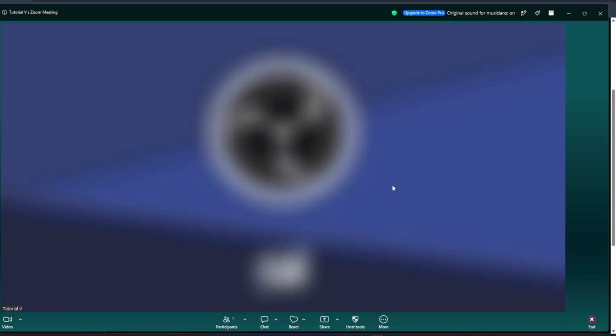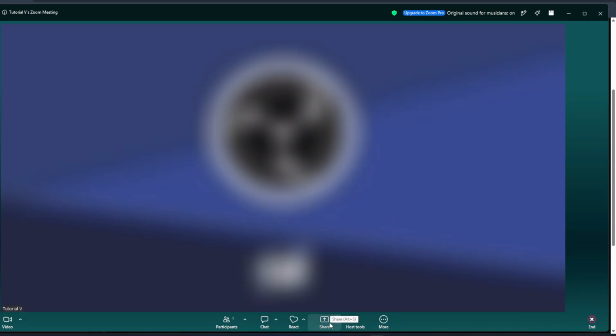This is important because the screen sharing controls only appear once the meeting has started and you are actively connected. If you are joining as a participant or hosting the meeting yourself, the steps are the same from this point. Before you present, it also helps to have your PowerPoint file already open on your computer so you can switch to it quickly and avoid delays during the meeting.